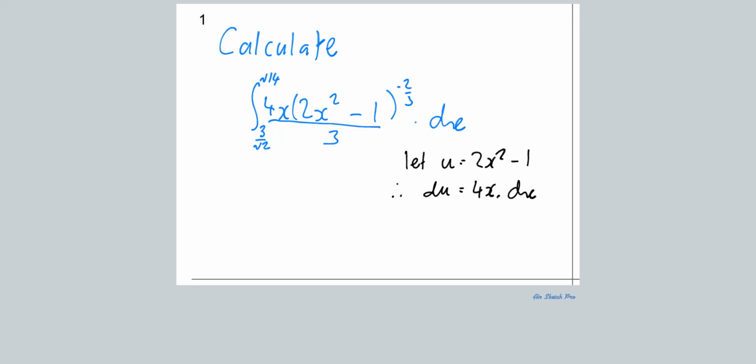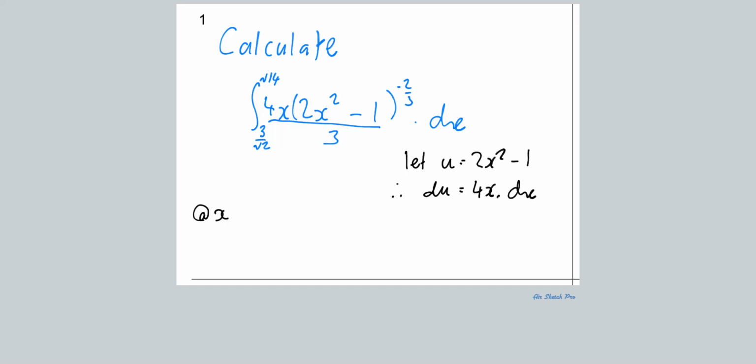But this next thing is something that I haven't shown you formally in any other video. What I can do with a definite integral is substitute in the boundaries for x here to work out what the new boundaries are for u. And if I do that, I no longer have to return back to the x values at the end. I'll show you as we go along, but I'll just do that quickly now.